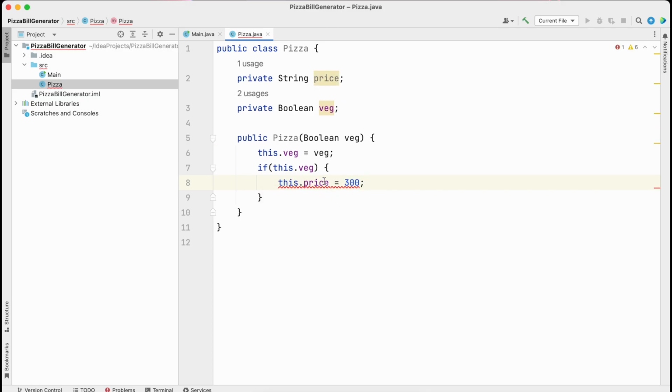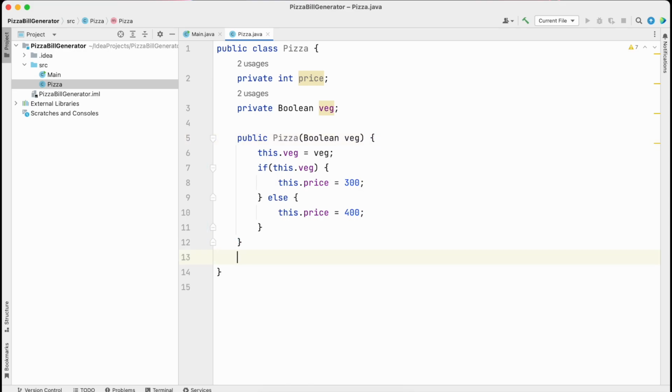Why is it showing an error? The reason is this needs to be an integer, not string. So if this dot veg is true, in that case our price is 300, else this dot price will be set to 400. That means we have a non-veg pizza. So this is the thing about the constructor.